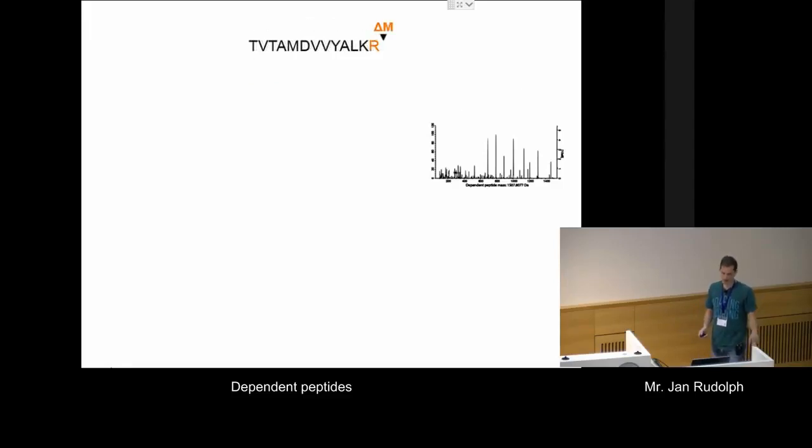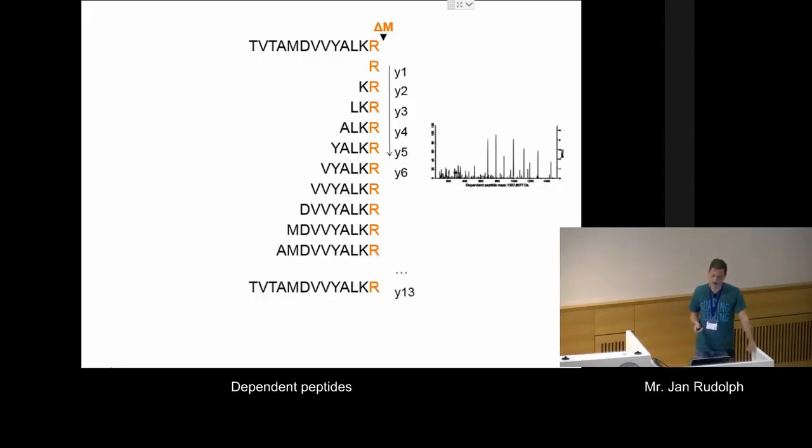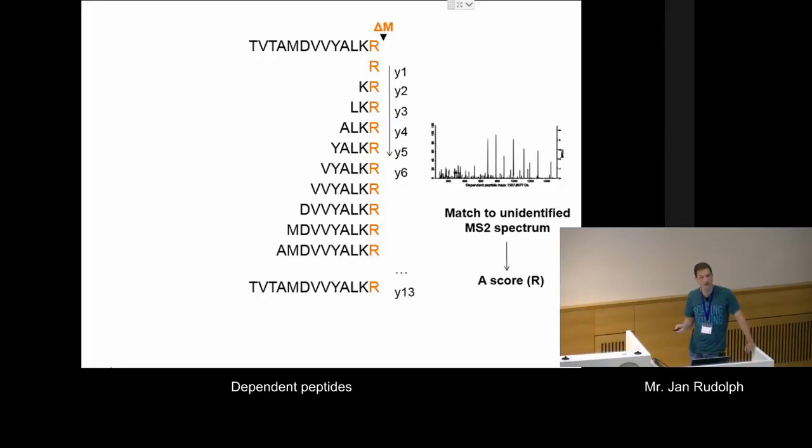So here I will show an example of putting, for example, this delta mass on the first amino acid, and you can see that we can generate this Y-ion series, which we can use for the matching, and we will put a mass shift on all the Y-ions, which you can see in orange in the first position. Now for this series, we can calculate the Andromeda score on the MS2 spectrum, and then go on to the next position inside the peptide.